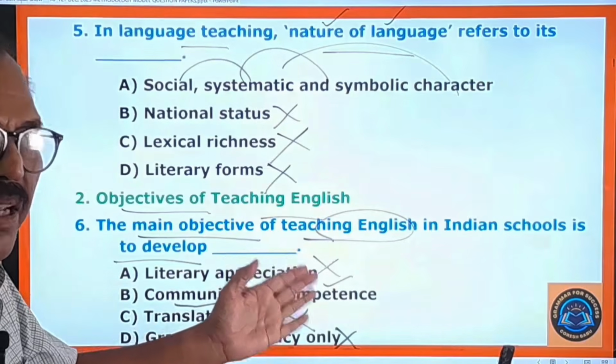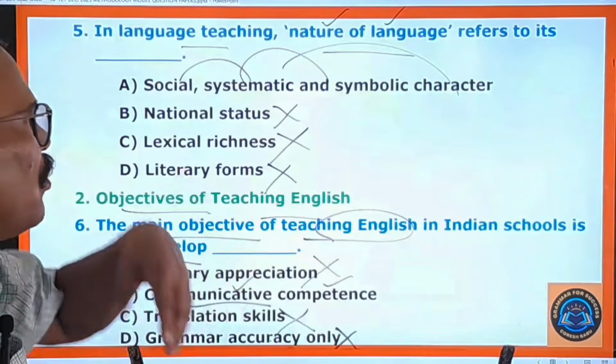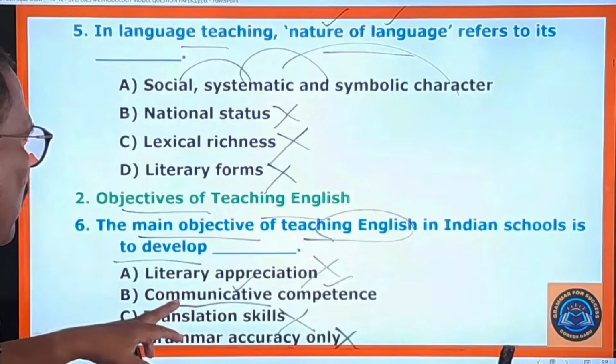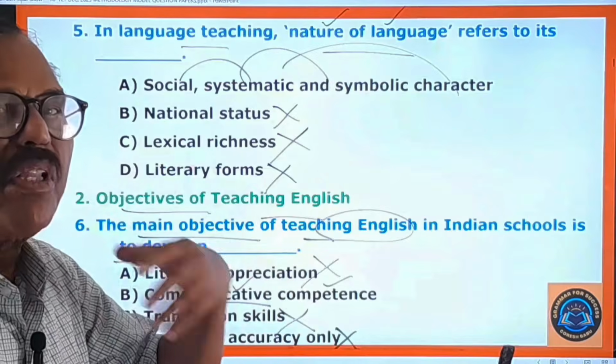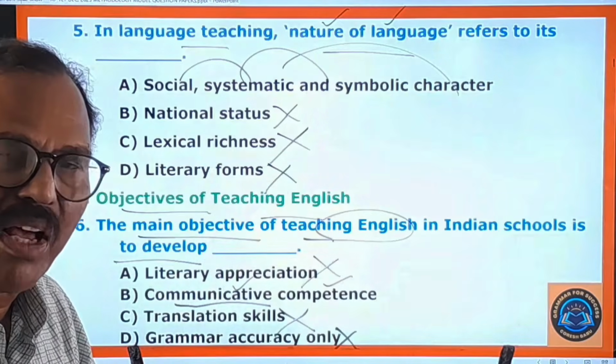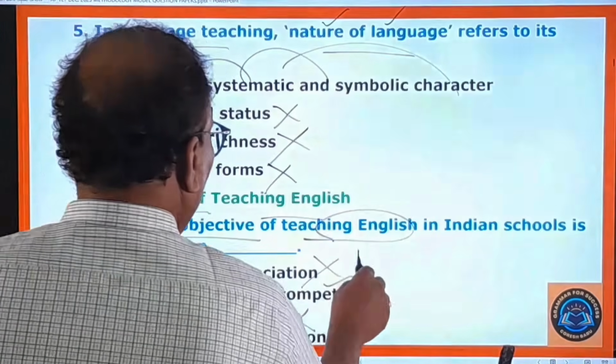English in Indian schools is being taught only to develop the students' communicative competence, to improve the communicative competence of the children, students. Okay, and that's why B is your answer.